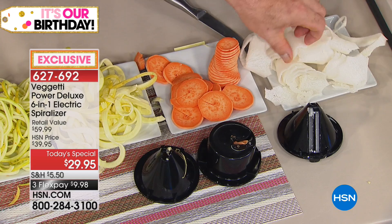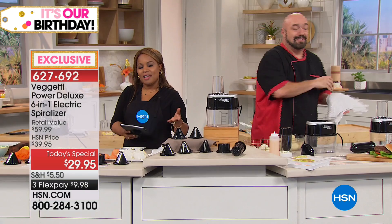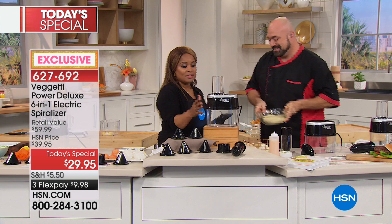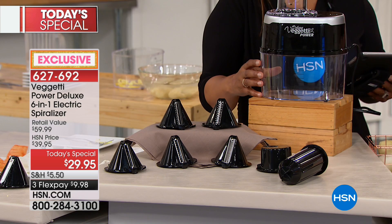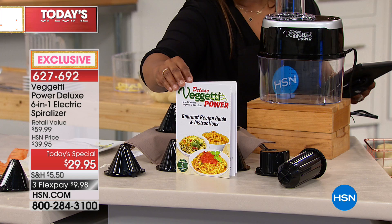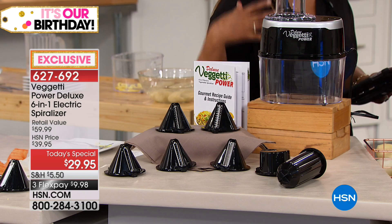This is the funnest blade ever — talk about creating garnishes and salads. You're getting all of them with your package today. It gives you a chance to get a terrific spiralizer at home, plus two exclusive blades for a total of six. The footprint is a nice compact footprint. The container holds two quarts, and easy cleanup — all the parts that touch food are top rack dishwasher safe. We give you the booklet with eight recipes and cooking times. You've got a tremendous opportunity to get this at home for less than $10 on flex pay.